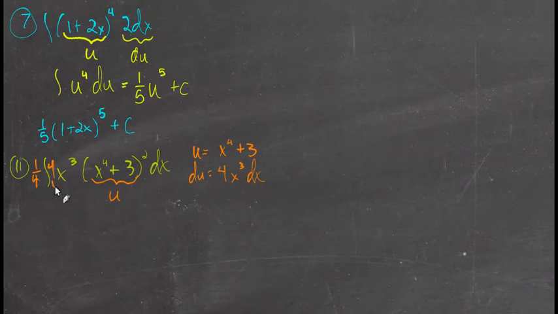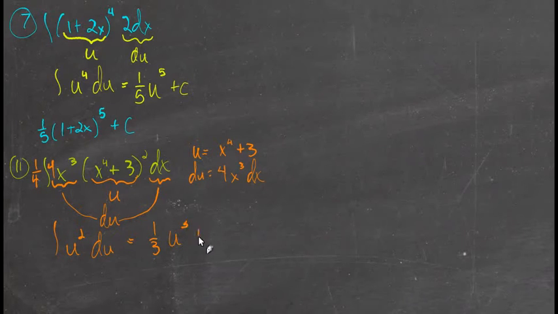So this with this is du. So now this becomes the integral of, this is u, and it's squared, u squared, times the rest of it is du. So this becomes 1/3 u to the 3rd plus c. Should be pretty good at that by now. We add 1 to the power, we put a coefficient out here such that when we multiply by this 3, we get 1. But we also have this 1/4 on the outside that we had multiplied by to fix this to be du. So now we have 1/4 times 1/3 times u to the 3rd plus c.